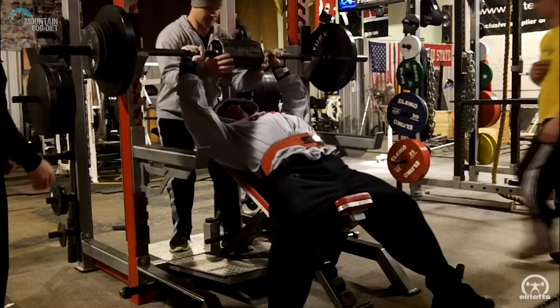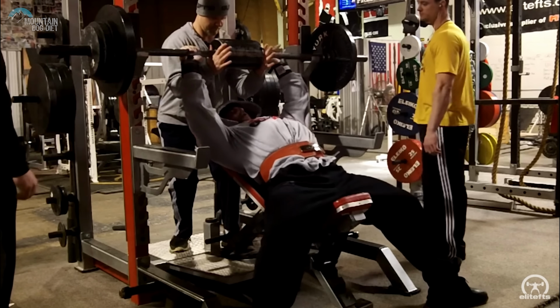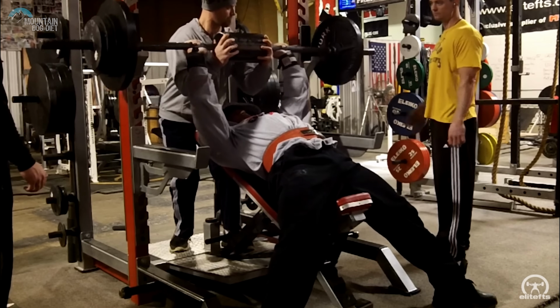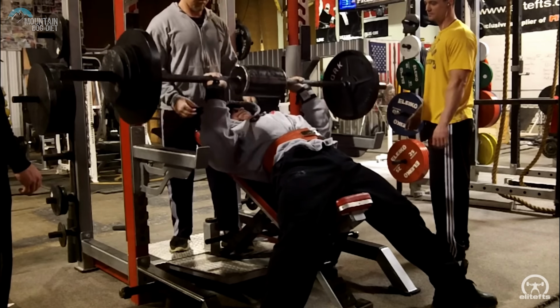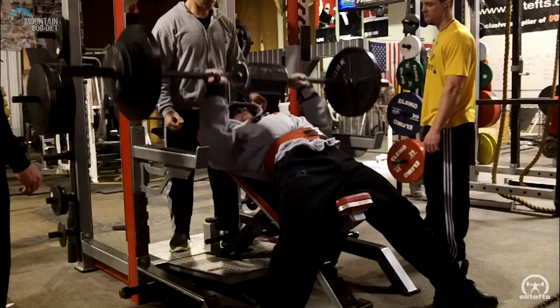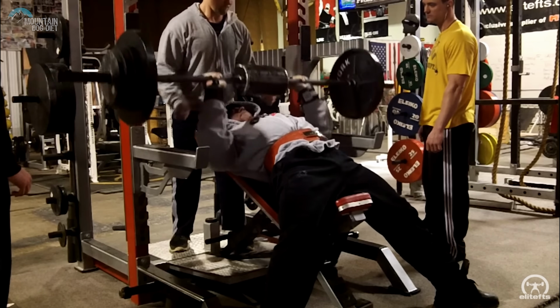The close grip incline. Let's go back to the floor press for a minute. The floor press, we were taking the legs out to put more emphasis on the pressing muscles. Now what the incline does is it's going to take the lats out, because you're at an incline. No, it's not taking all the lats out. So the haters, leave your comments on there. Yes, I get it. But it's taking a lot of the lats out because you're not flat, you're inclined. But we're keeping the legs in, right?